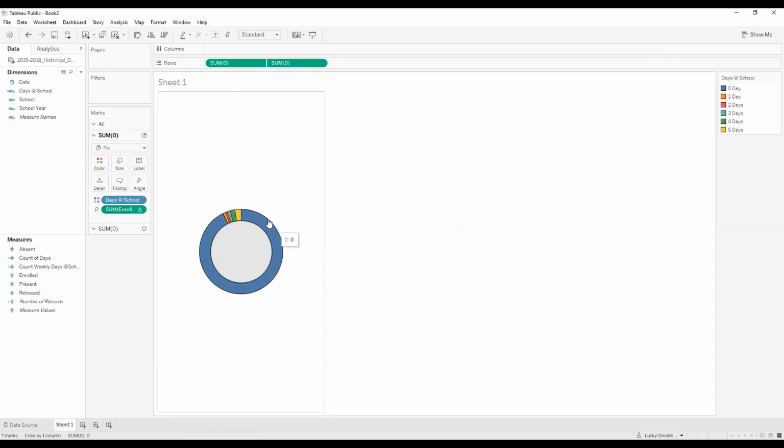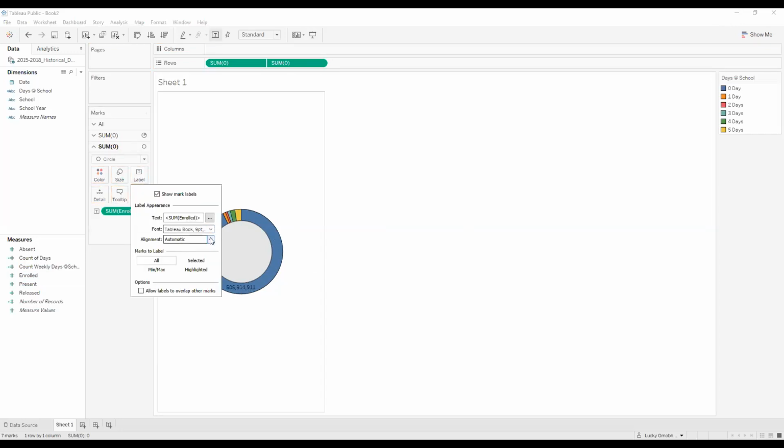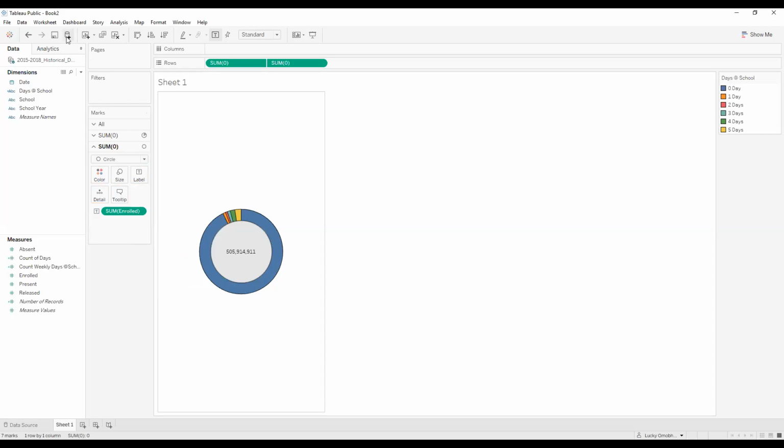It doesn't change. Now here I want to put this enrolled in the label. Let me quickly format this. Now let me also show this in the tooltip.